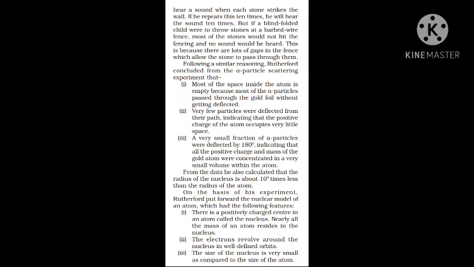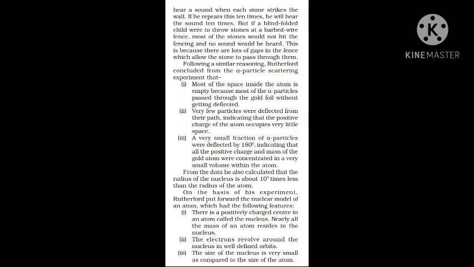If he repeats this 10 times, he will hear the sound 10 times. But if a blindfolded child were to throw stones at a barbed wire fence, that is, a sharp-ended wire fence, most of the stones would not hit the fencing and no sound would be heard. This is because there are lots of gaps in the fence, which allow the stones to pass through them.